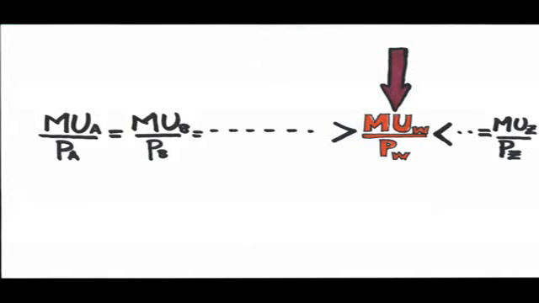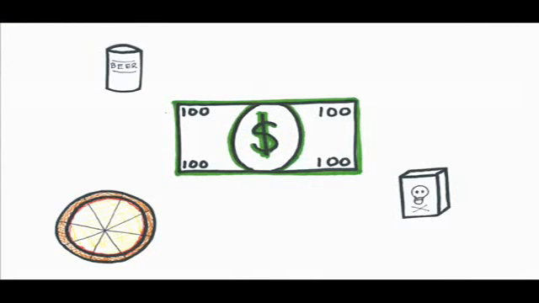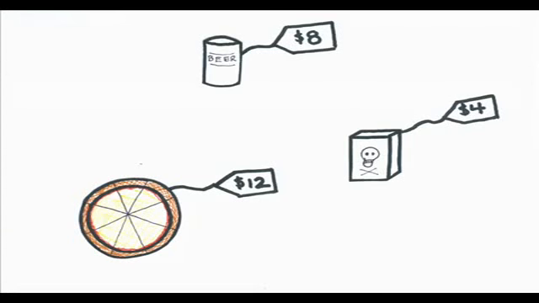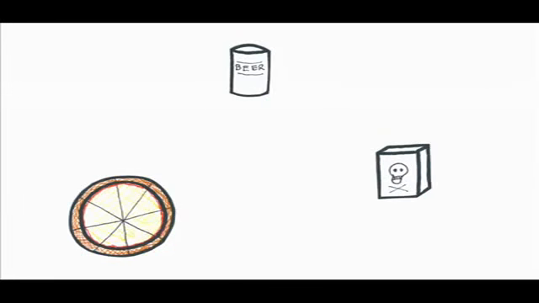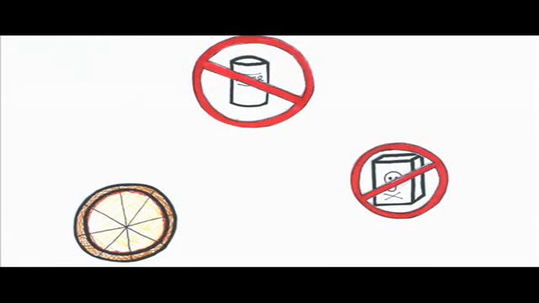Okay, look. Assume a consumer has a weekly income of $100, which he spends completely on 3 commodities: pizza, beer, and cigarettes. The price of pizza is $12, the price of beer is $8, and the price of cigarettes is $4. What combination of pizza, beer, and cigarettes is this consumer going to choose? Well, right now, there just isn't enough information to answer this question. It's not enough to know your consumer's budget. You also need to have information about his or her preferences. For example, if this were me, I don't drink or smoke, so I'd spend all of my money on pizza.